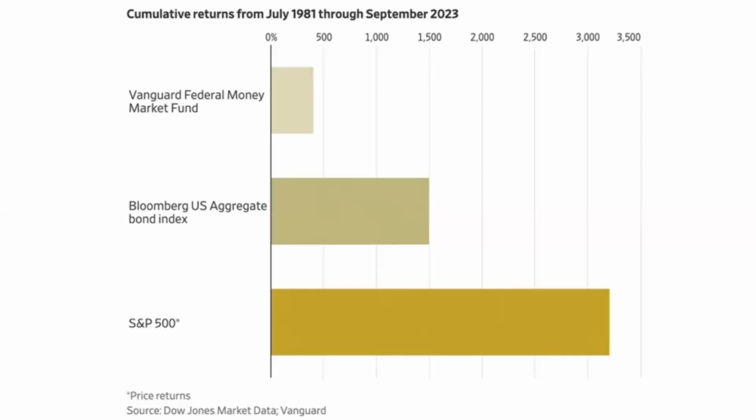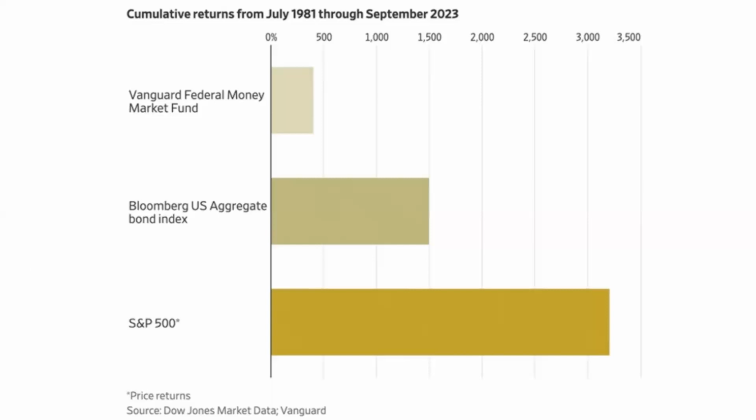So people are starting to look and say, hey, what can my money really do for me right now, right? Do I really want to just yield farm at 5% interest rates, or could my money be put to better work? And where are those areas? Well, even in bonds and money market funds, even though they have nice returns, if you take a look, the S&P 500 over the long run vastly outperforms.